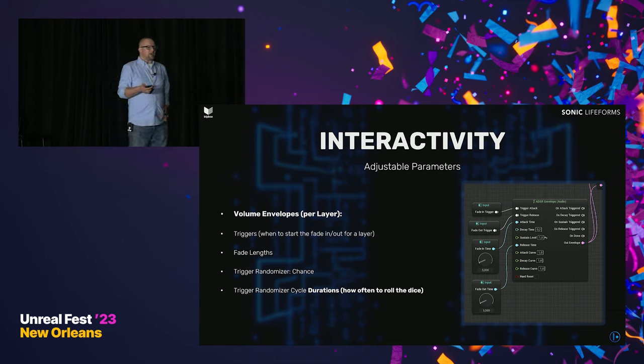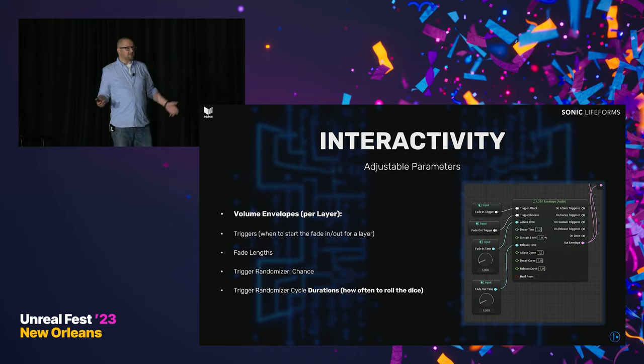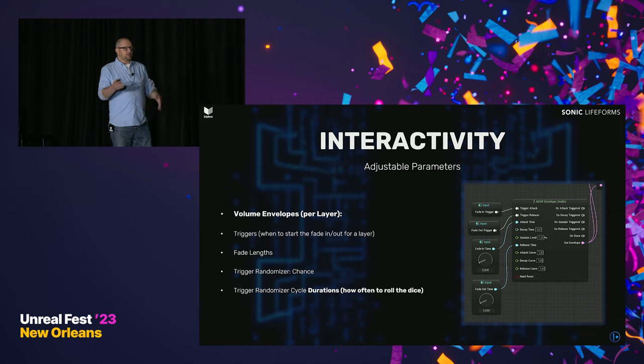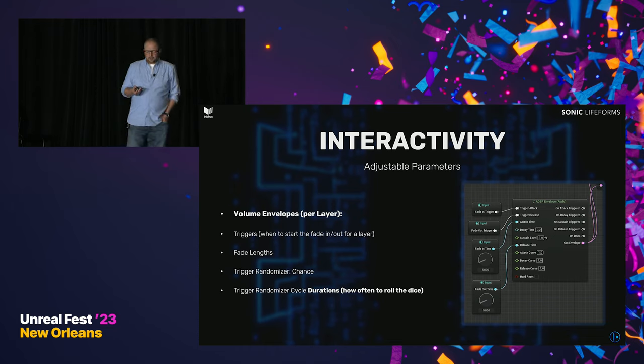And we're doing this by continuously re-rolling the dice in a specific time frame, like every 2 bars or every 4 bars, every 96 bars, we will roll the dice. And then we have our first variable that we're going to use, the duration of the randomizer retriggering. And the next one will be, of course, we need a chance parameter for that, a weighting for the Boolean randomizer, that says how likely it is that the fade-in process will start. So we have variable number two.